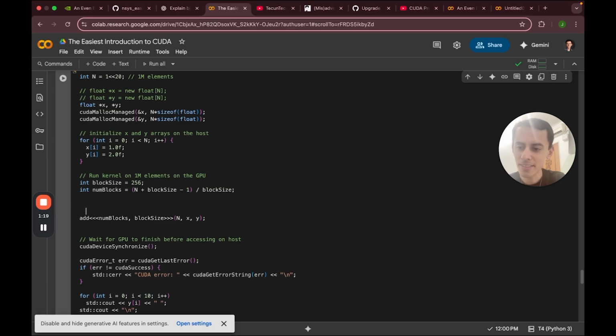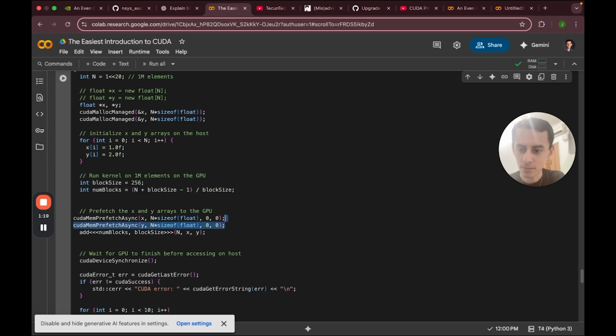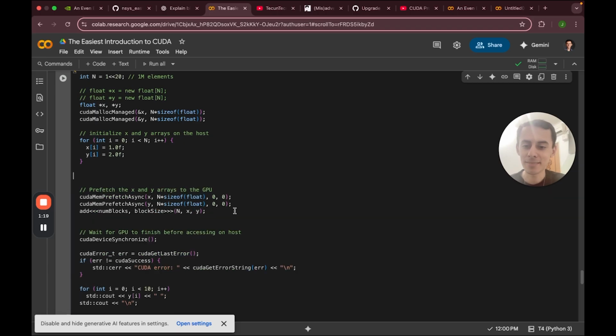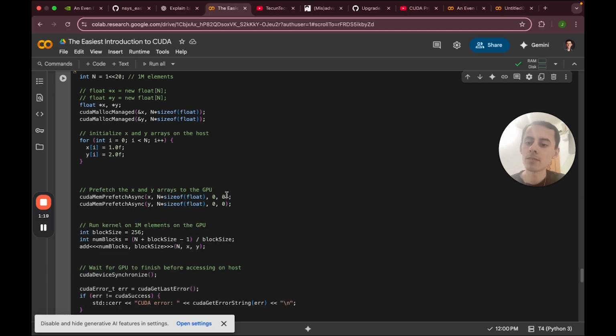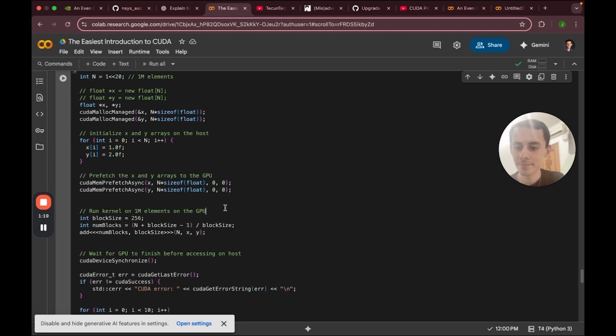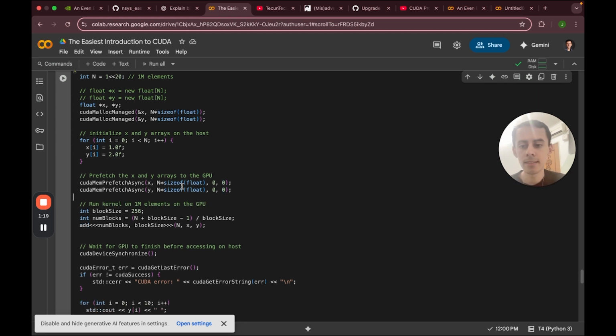Yeah, let's prefetch here, to emphasize that we're going to do it there. We prefetch the X and Y arrays. Well, I guess it's cleaner if we do it like this. It's the same thing. So we prefetch the arrays into the GPU. Okay.